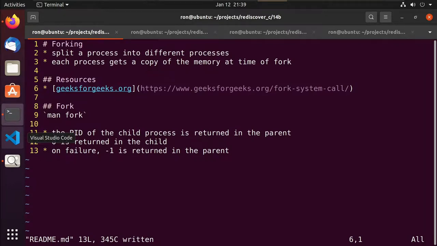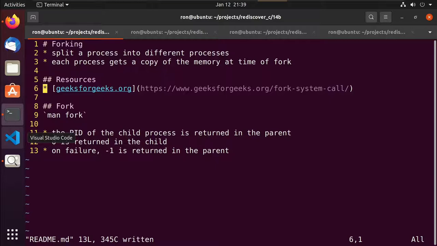So this is video 14B of our series on rediscovering the C programming language. In 14A, we talked about concurrency and some of the various higher level topics that go along with it. We talked about what concurrency is used for, and about breaking our programs down into tasks that we could execute simultaneously without breaking the overall intent of our program. One of the ways we talked about doing that was with fork. And so 14B is about using fork in our programs.